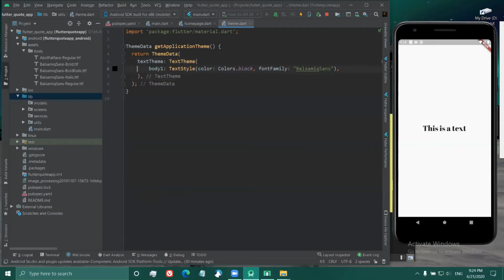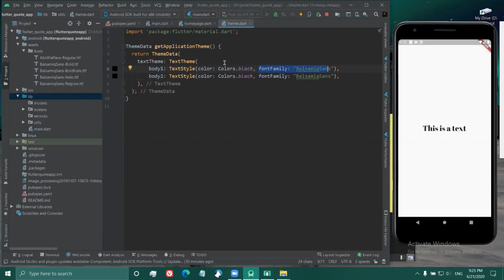So if you want to, you can also control the size of fonts, the other size of text. If you use this body one or body two inside the app, each and every section where you are calling the body one or body two, or each and every widget, for example, app bar might use body one by default. Since you have already defined the font family here, and we'll be overriding this file in the main.dart, each and every instance of the app bar will use this new updated font. I'll be covering that once I finish this.